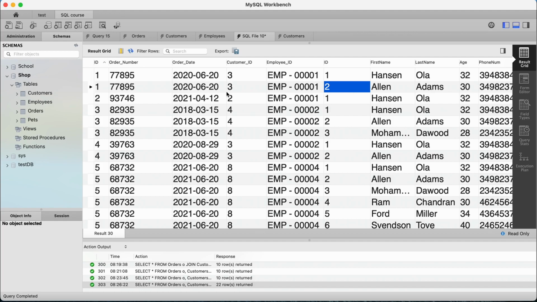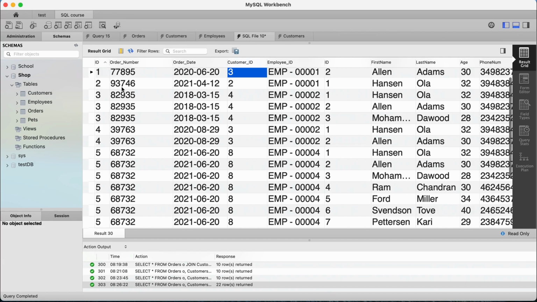So you can see the first order is joined by two customers, the first customer and the second customer, because the first order is ordered by the third customer, and third customer is only greater than the first customer and the second customer. Now obviously third customer is not greater than the third customer, so third customer is greater than only the first customer as well as the second customer. So the first order is joined by two customers. Now the second order is joined by the second customer. So now second customer is only greater than the first customer, right? It's not greater than second customer or third customer. So second customer is greater than the first customer. So we joined the second order only with the first customer.